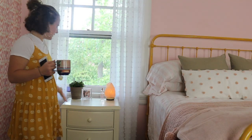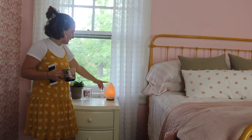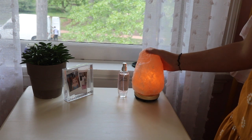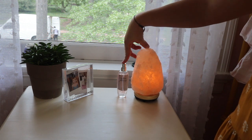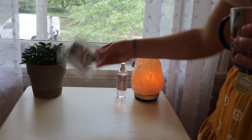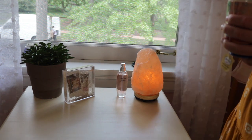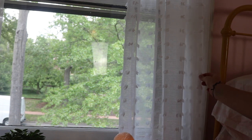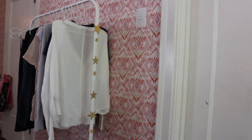Literally right next to my bed is my nightstand, which has my salt lamp — it might look a bit weird since it's not dark outside, but it is on. Right next to it I have a perfume, both of which I got for Christmas. Then I have this little glittery polaroid holder, a fun little plant, and my Clarisonic plugged in. I also still have these curtains, which I love for their texture — it kind of matches the texture of the sound pillow on my bed.